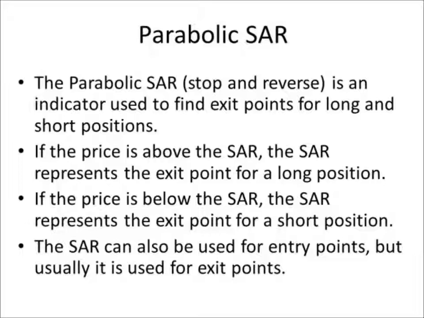Alright? And likewise, if the price is below the SAR, so in this case the SAR is above the current price, that would indicate where we should exit if we hold a short position. Okay? If we hold a short position, that exit point is going to be above the price, right? So you can think about where we would set our stop loss. We can use the parabolic SAR to help us determine where to set the stop loss.